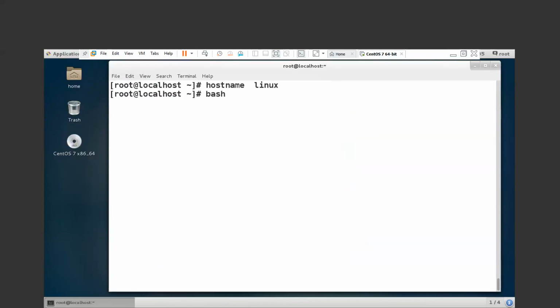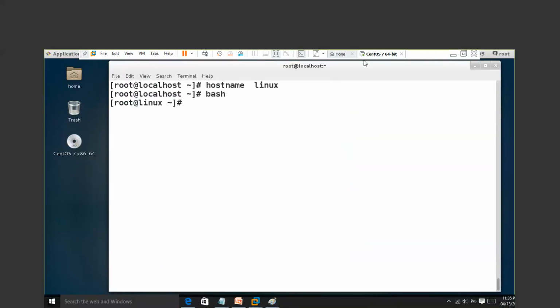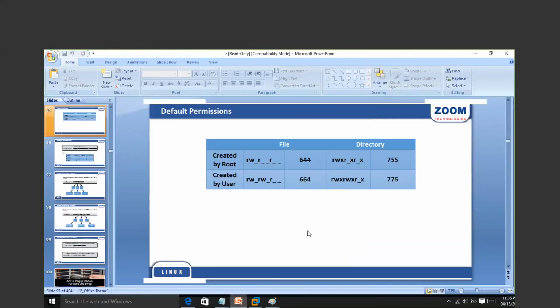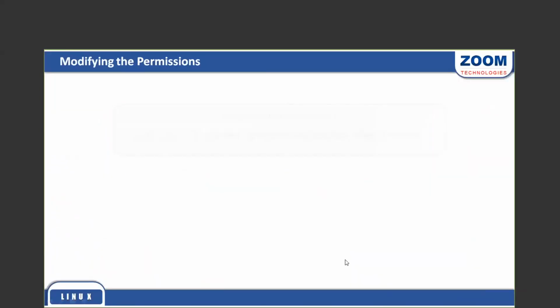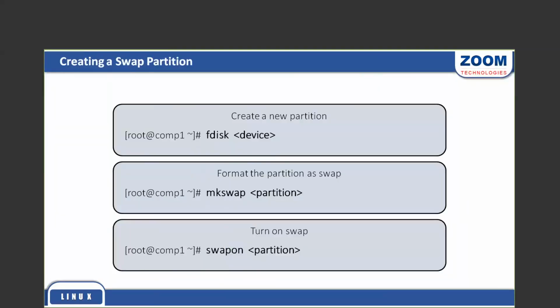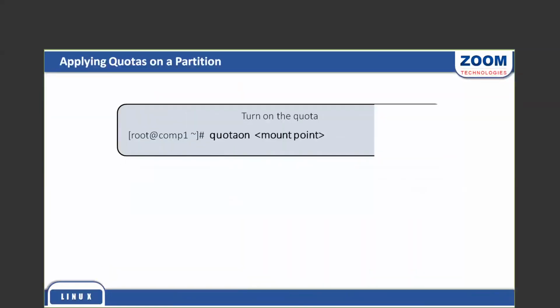So it is equivalent to opening a new terminal. You understood now, bash? So now go to the next topic, package management.